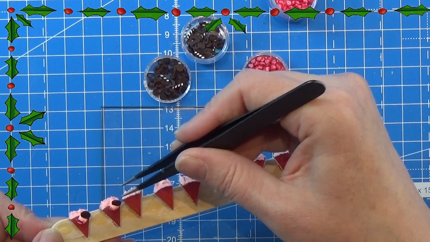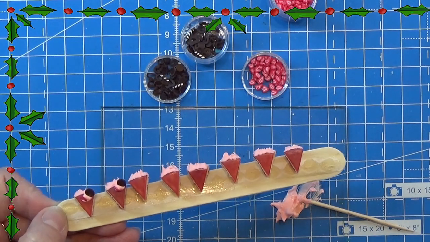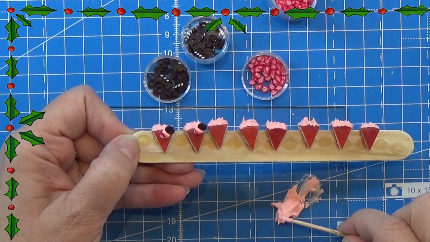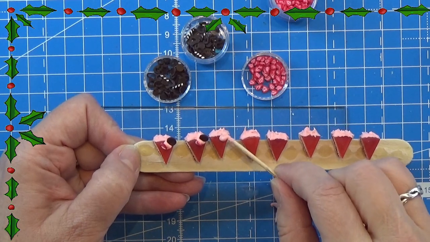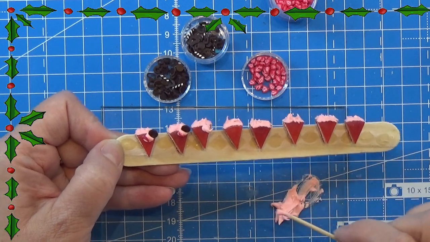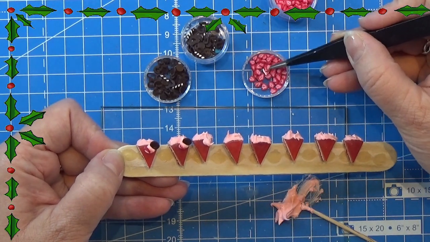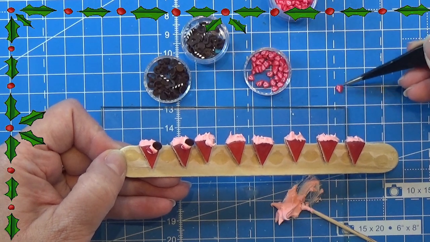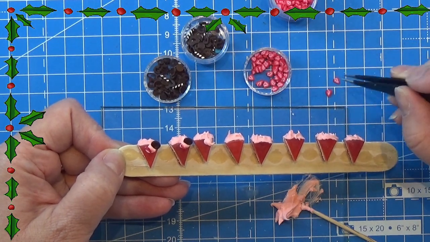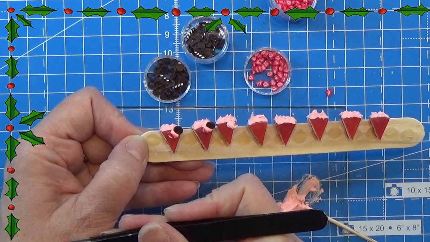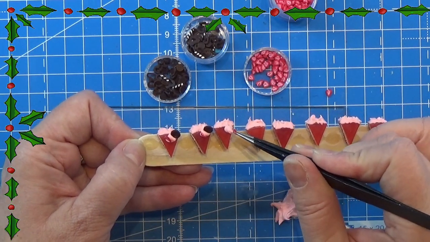I left these cake slices to harden overnight and then I gave it some female glaze all over the whip creams, the decorations, and the top part of the cake that is the red part there so it is a little more shiny. I did actually record that, but that footage got lost somehow, so you will have to do that on your own, sorry about that.